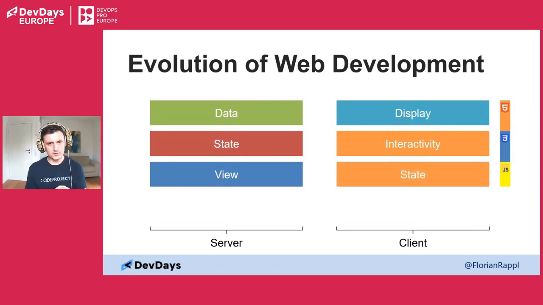So let's make it a little bit more serious. Let's bring state over to the client also, because once your client gets more and more powerful, suddenly you need to have state. And state here is not only interactivity state, but suddenly the line blurs a little bit with the state that's also contained in the server. But we're getting a little bit ahead of ourselves. Let's first look: the JavaScript payload increased. We still have GET and POST endpoints, and potentially now we even have dedicated endpoints to retrieve some data.